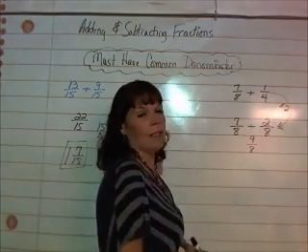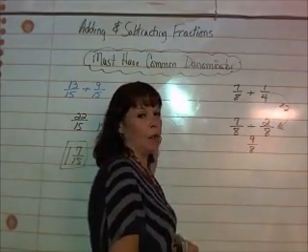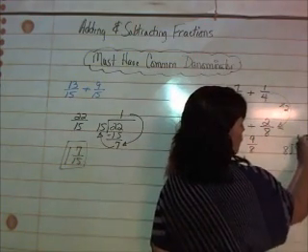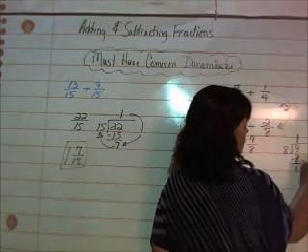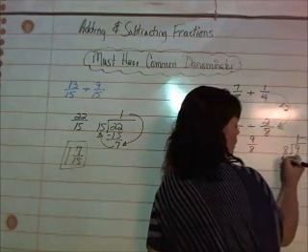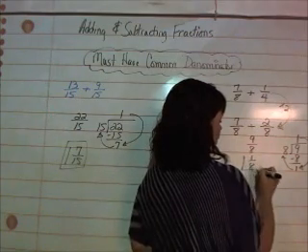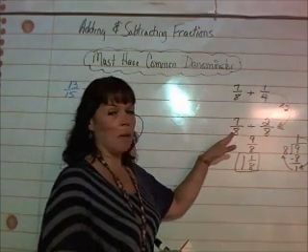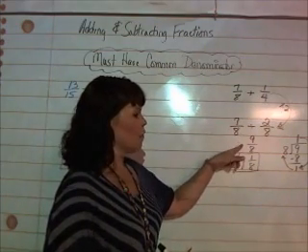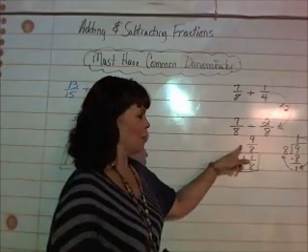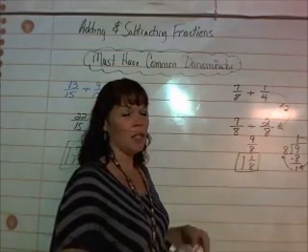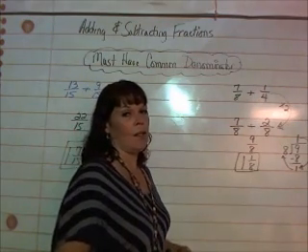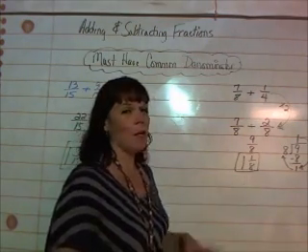And of course, 9/8 is improper because the top number is bigger than the bottom one. So 9 divided by 8 goes in there one time. So I have 1 and 1/8 as my answer. Again, have to come up with a common denominator. And then if your final answer or your almost final answer is improper, you have to convert. Because you don't want your final answer to be improper or so that it could be reduced. And there you go.